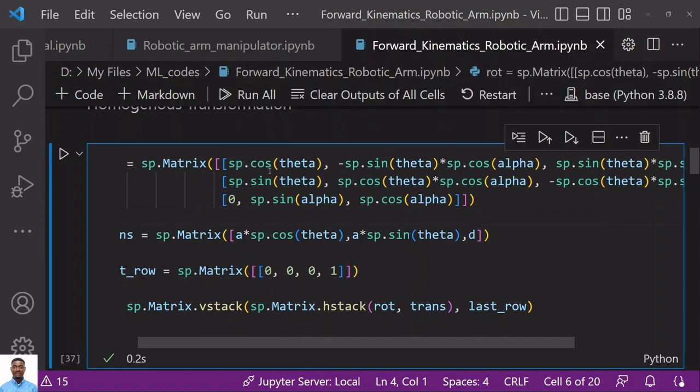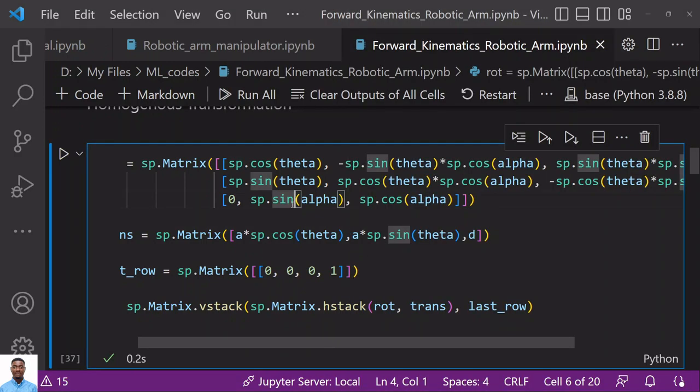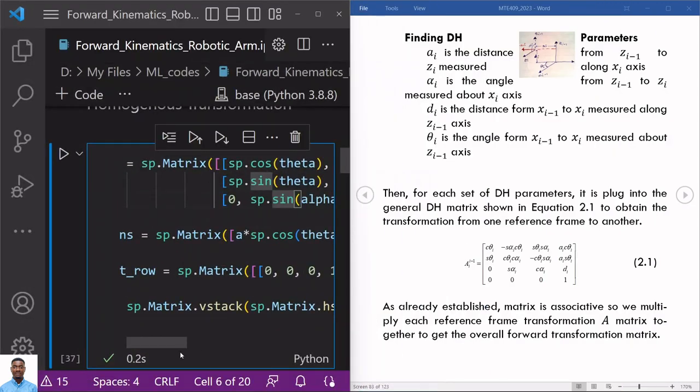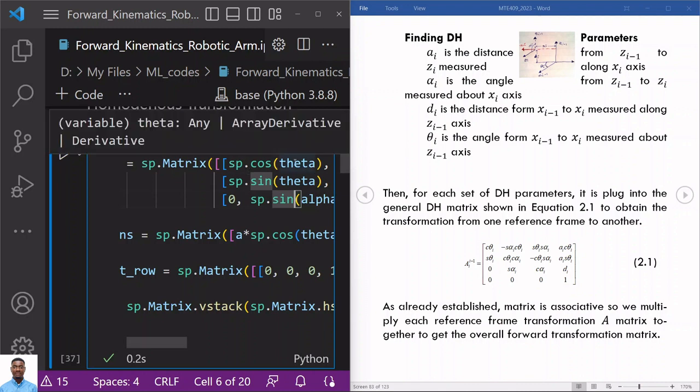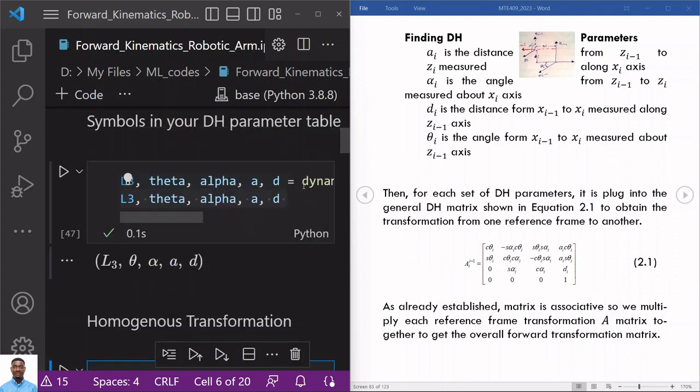So sp.cos theta, if you look at what we have here, okay, let me just split this also. However, it would be very small. So sp.cos in bracket theta, this symbol that we already took in, this symbol of theta.